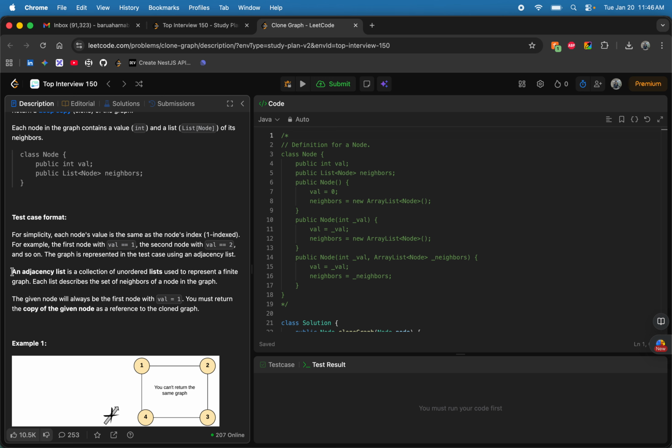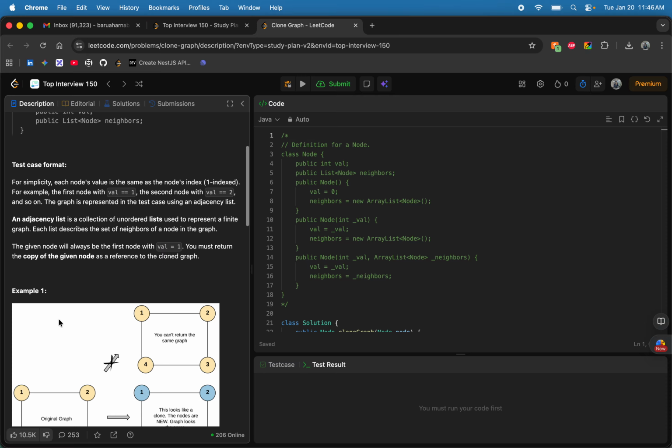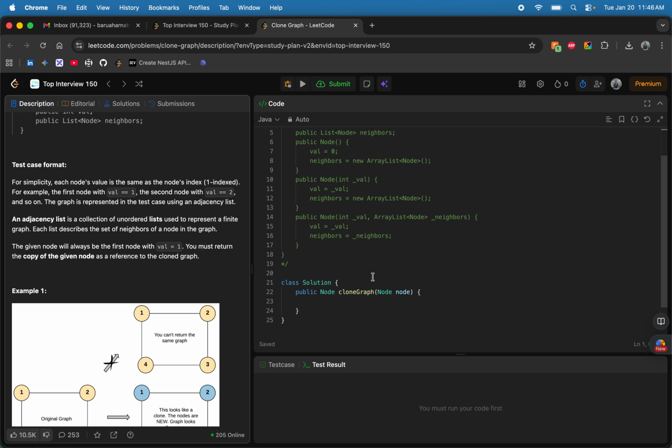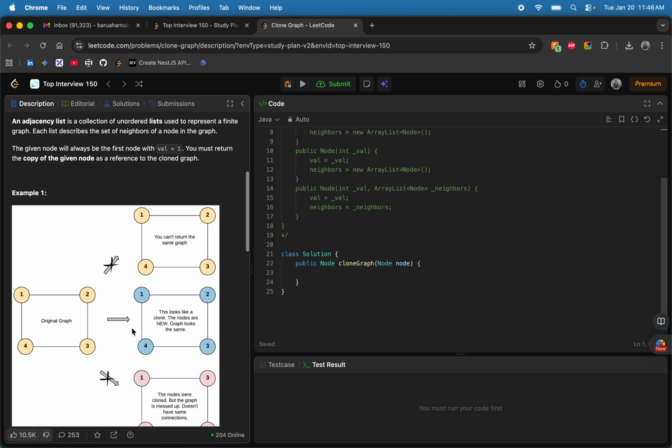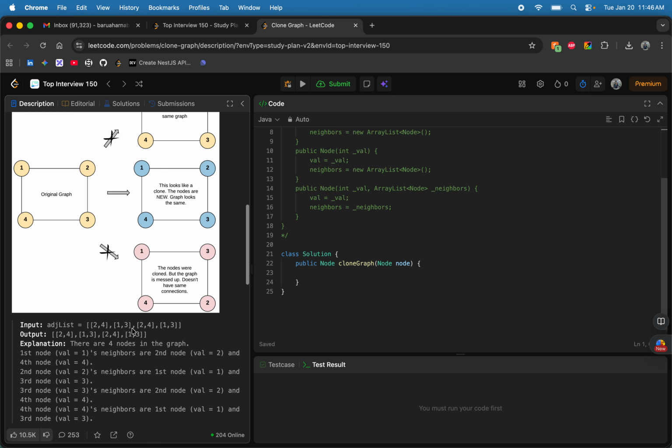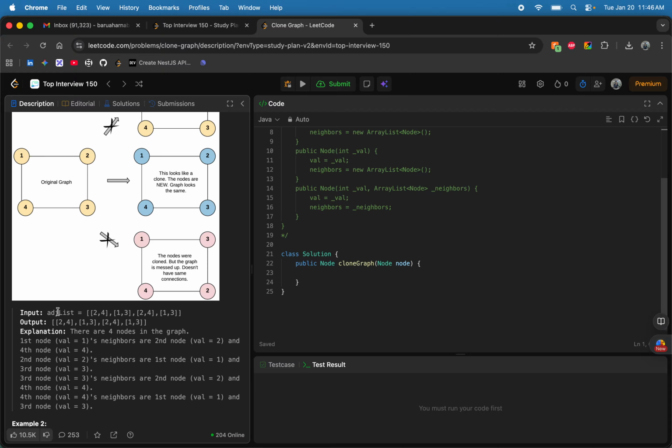Okay, an adjacency list is a collection of ordered lists. The given node will always be the first node with value 1. You must return the copy of the given node as a reference to the cloned graph. Okay, adjacency list, output, cool. There are 4 nodes in the graph.